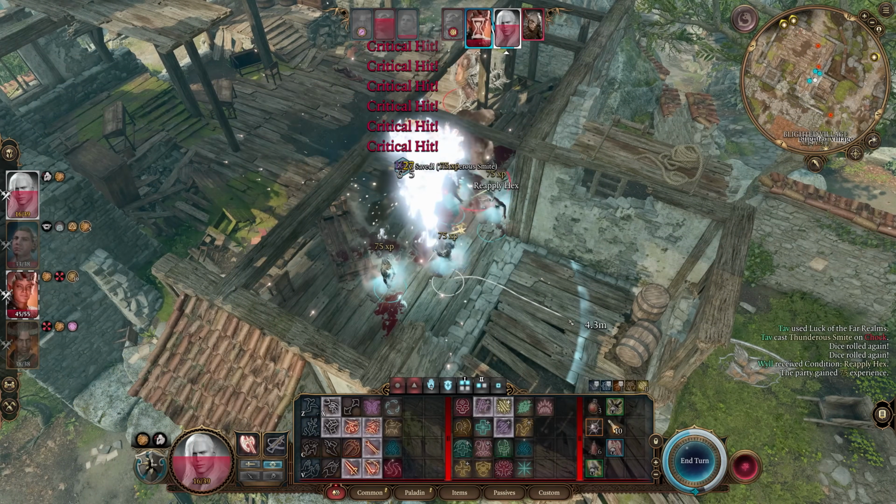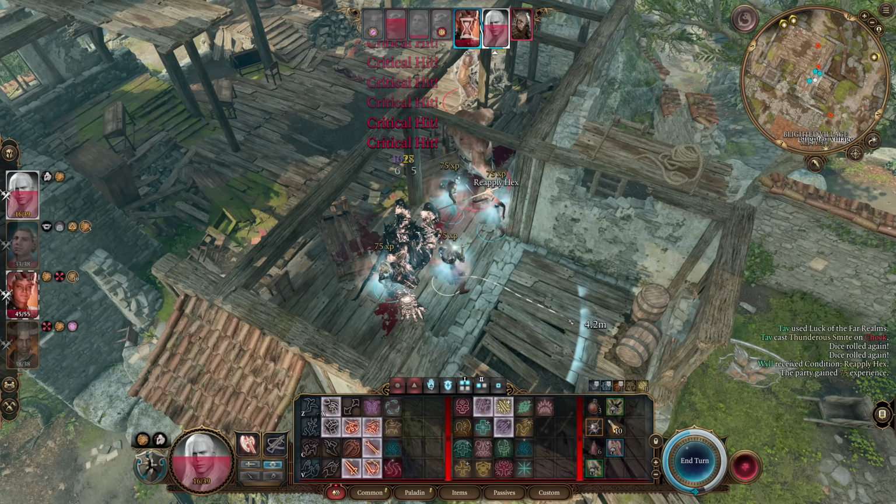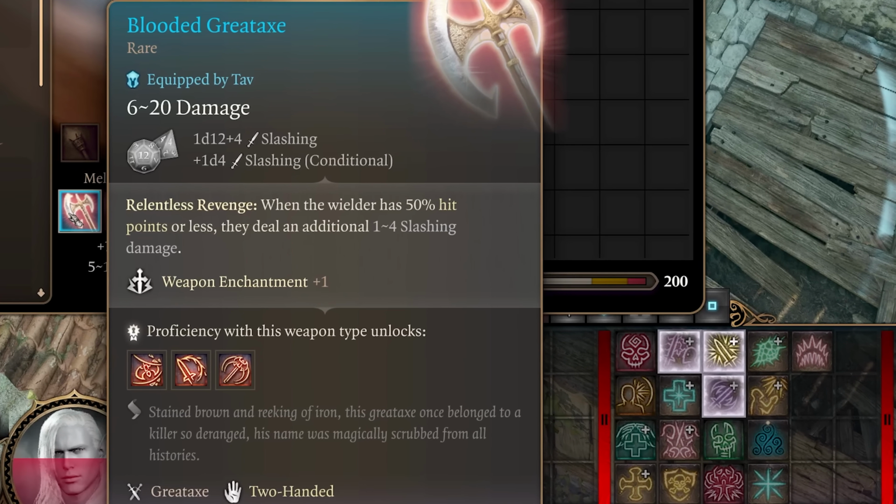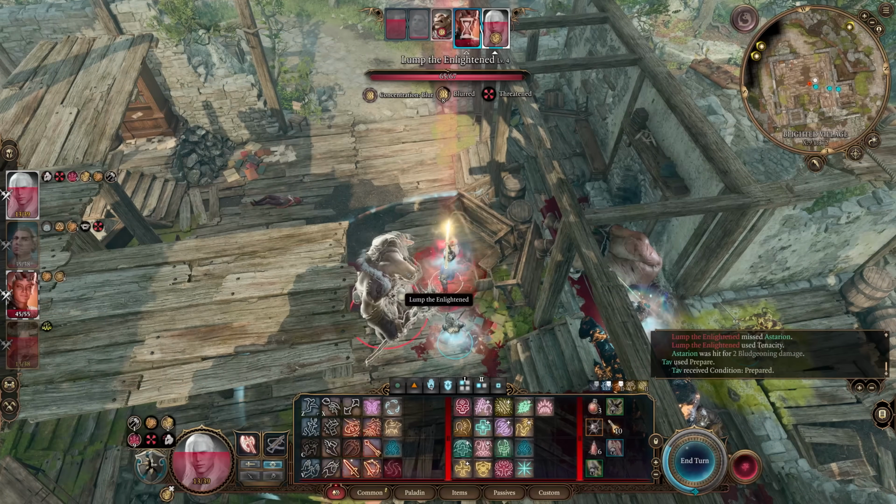And number 6 is Relentless Revenge. Now, Relentless Revenge is granted from the Blooded Great Axe. When the wielder has 50% hit points or less, they will deal an additional 1 to 4 slashing damage.